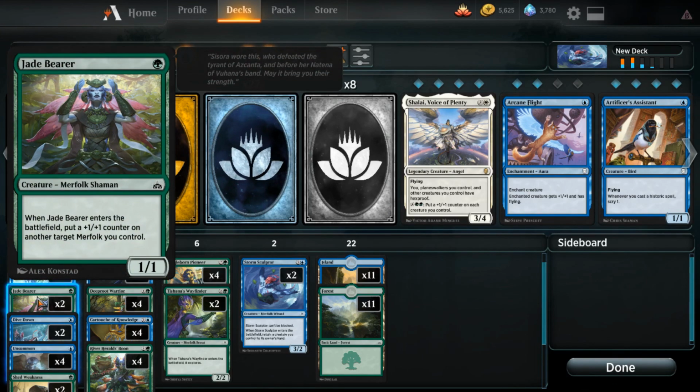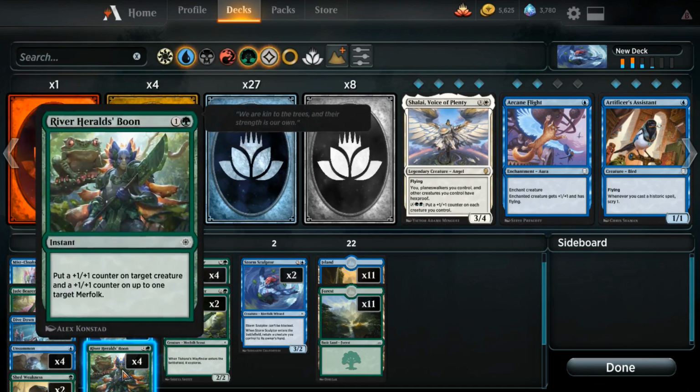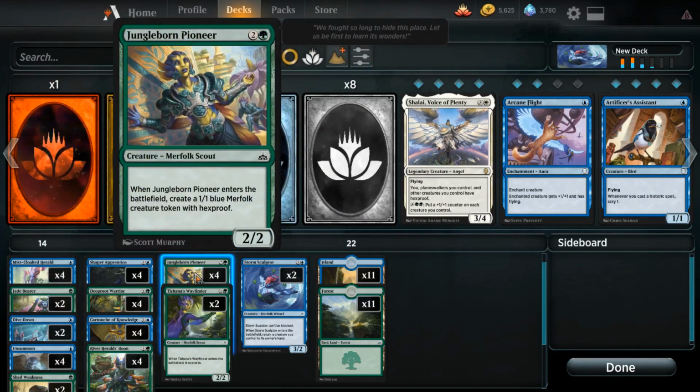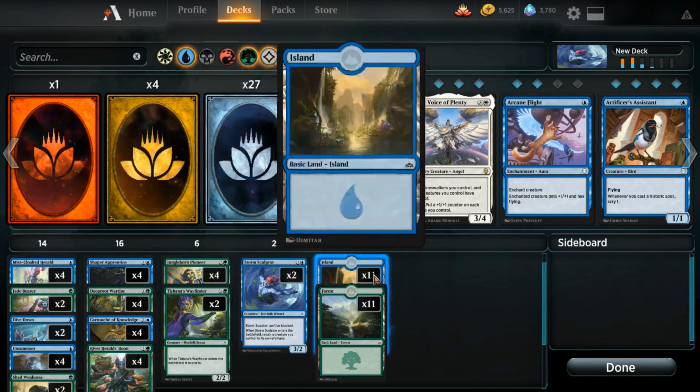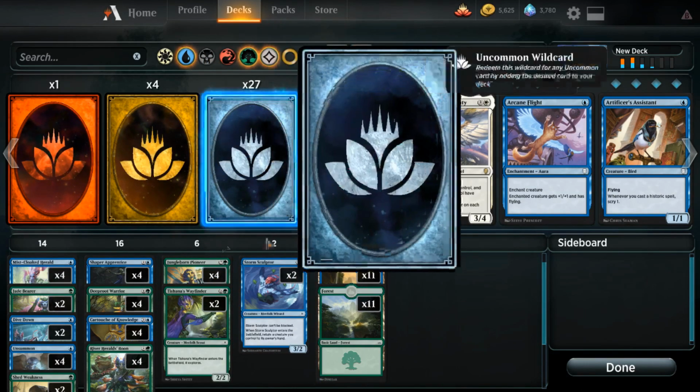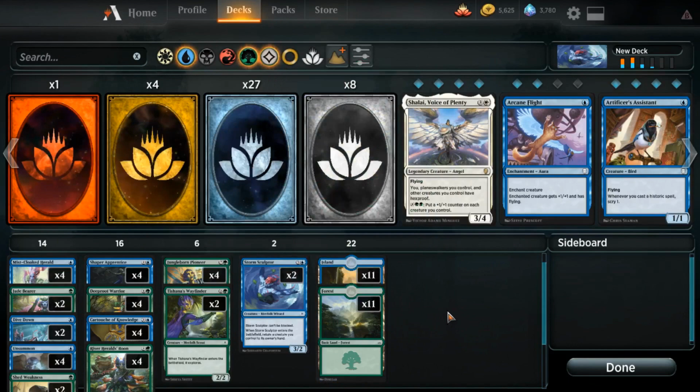Jade Bearer is also nice because, like I said, we do have the hexproof off of the Jungleborn Pioneer, where we get a 1/1 Merfolk with hexproof, and being able to just pump that one up is really big. There's a lot of times where you just stop your opponent from being able to do anything because you can't interact with my giant hexproof flyer if you put a cartouche on it.